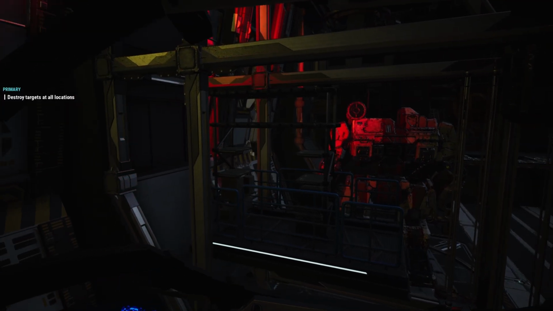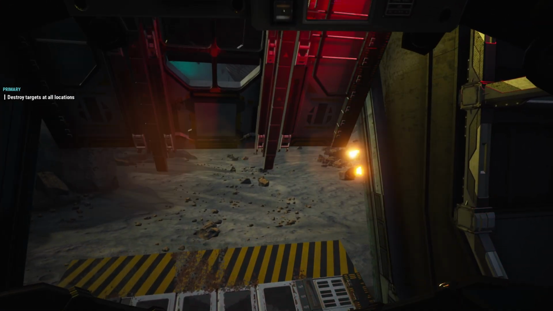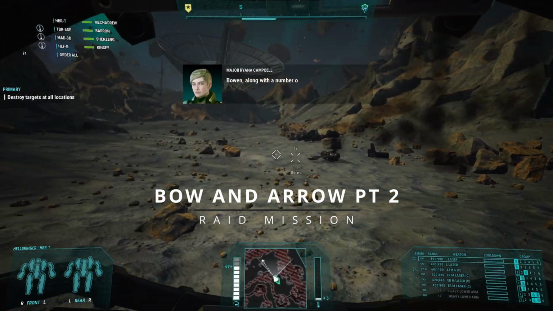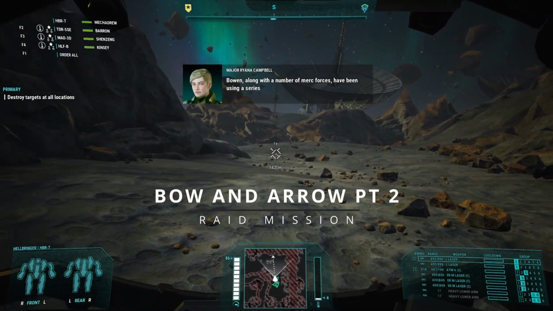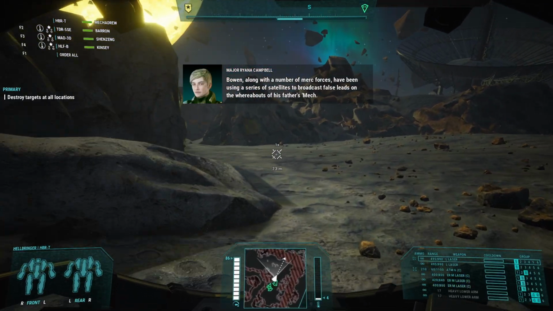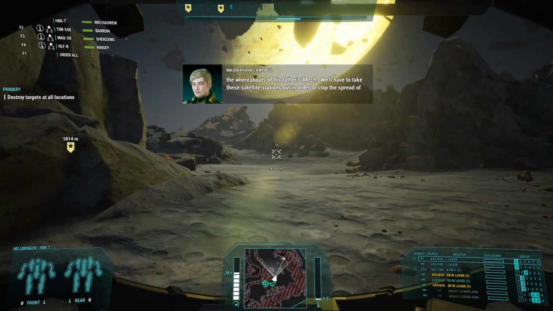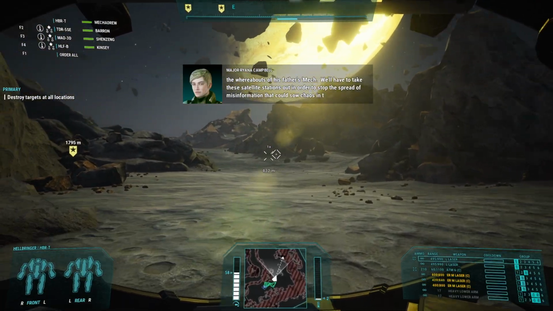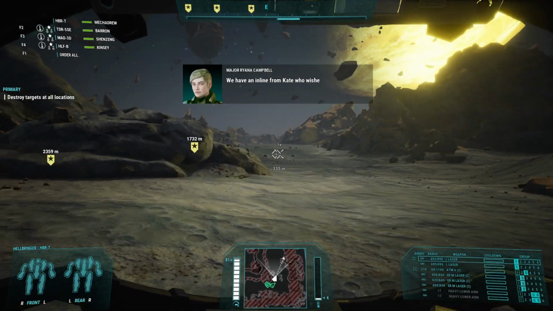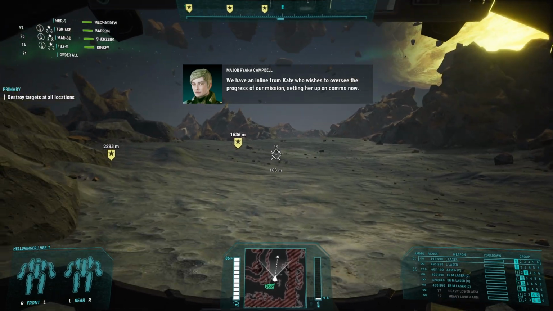Reactor online. Sensors online. Weapons online. All right, here we go. All systems nominal. Hopefully that was our ship blowing these up. A number of Merc forces have been using a series of satellites to broadcast false leads on the whereabouts of his father's mech. We'll have to take these satellite stations out in order to stop the spread of misinformation that could sow chaos for the remaining locations. We have an inline from Kate who wishes to oversee the progress of our mission. Setting her up on comms now.